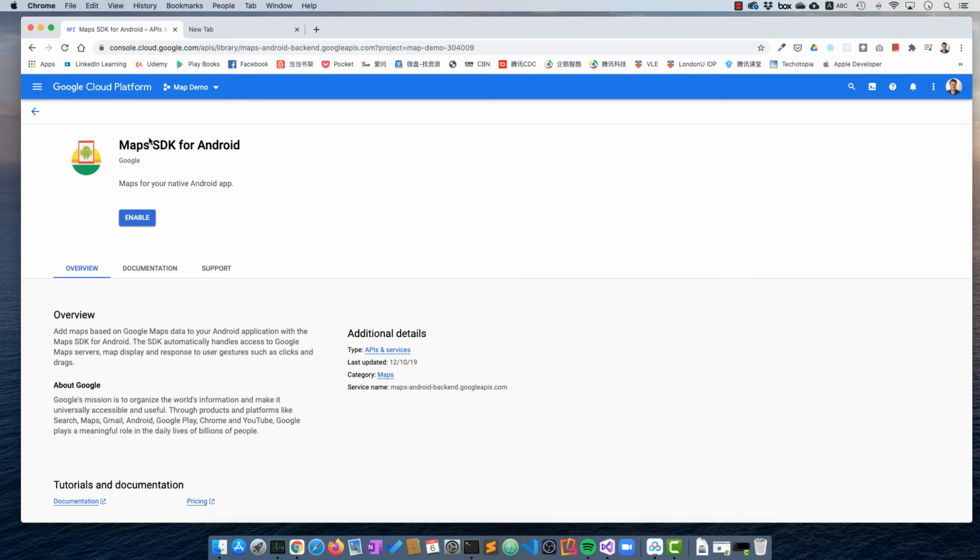And you just make sure you enable it. Otherwise, by default, everything is disabled, just to protect against unnecessary usage that would eventually result in charges. So I would say it's quite safe for you to create a Google Cloud Platform account, because even when you create the billing account, and even when you create a project, all the APIs are by default not enabled. So in this case, I will enable this Google Map SDK for Android.